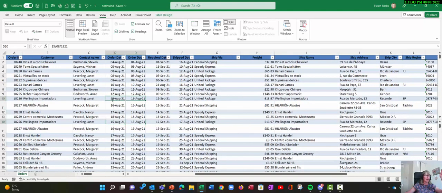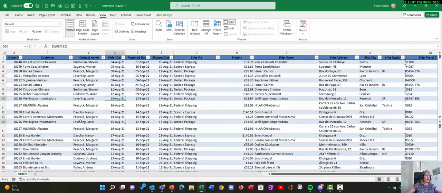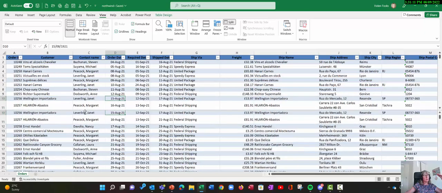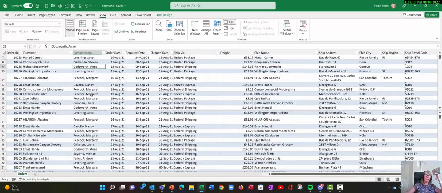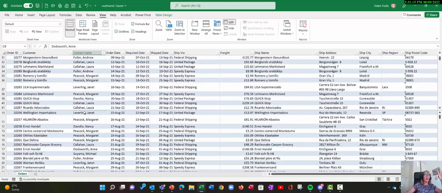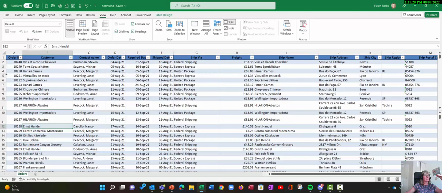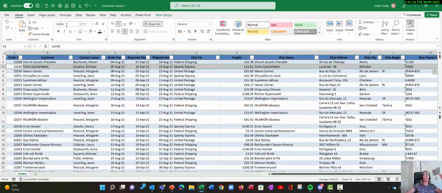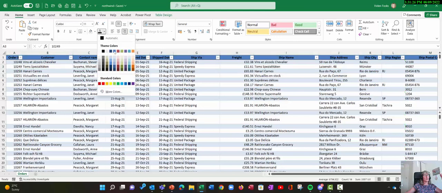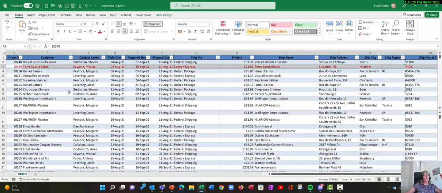Now I don't want the horizontal one, so I can just drag it over to the left and just really drag it off the screen. So I've now only got that vertical line. But what that does mean is I can scroll up on one part of the document and then scroll down. So let's go to the top. Let's make one of these parts of the table. We're going to make the font a different colour so you can see this works. So we're going to make the font red.